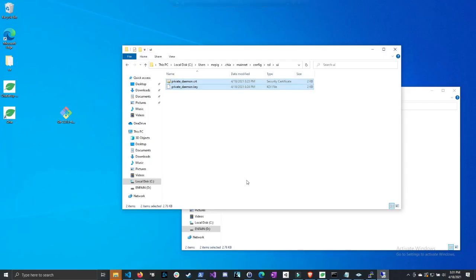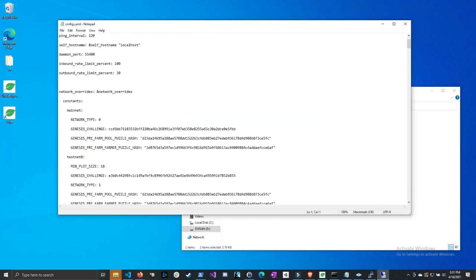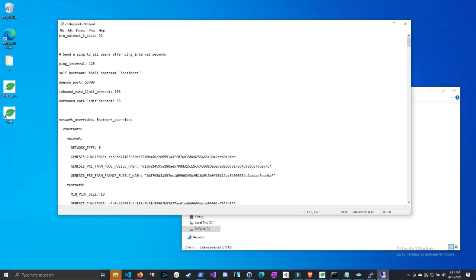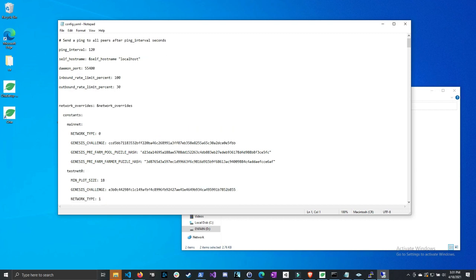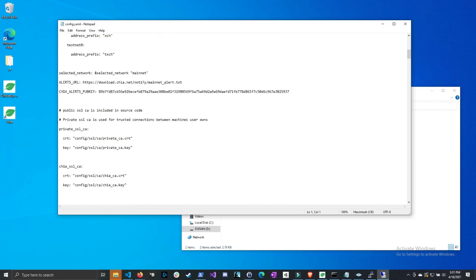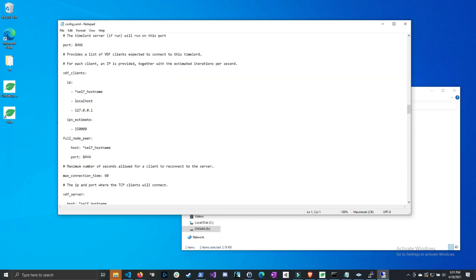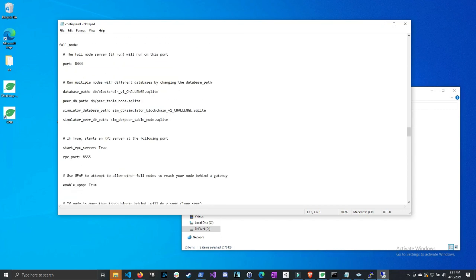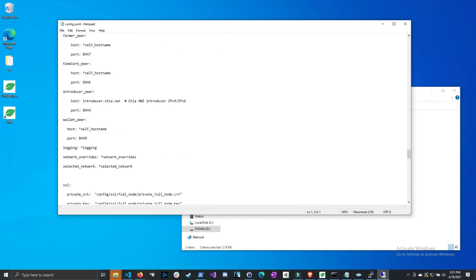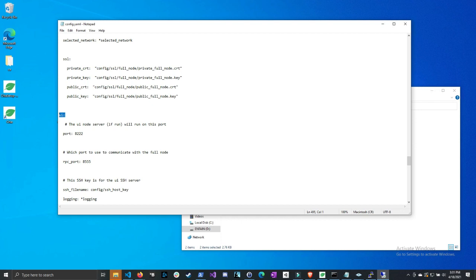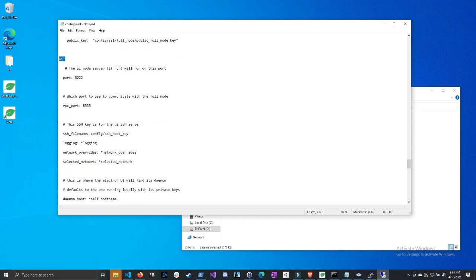So let's go back to this, and then go up 2 files, and then open up the config file. And your config file might look different. They seem to change the Windows version to look different recently. And then you want to scroll down until you find the UI section. Okay, so right here you can see that we're under the UI section.